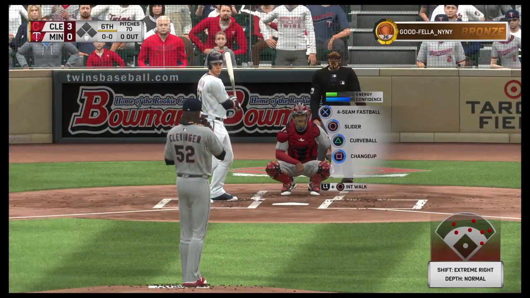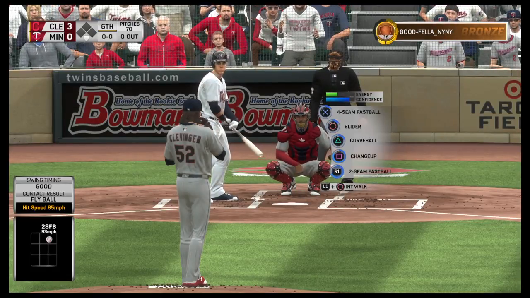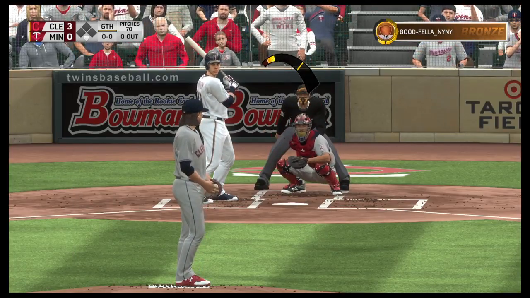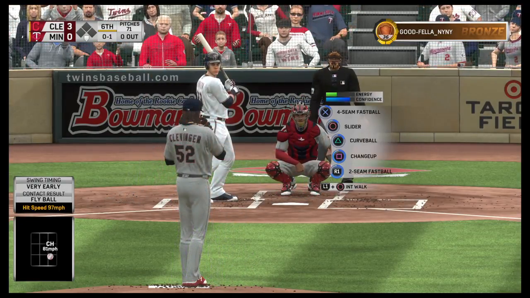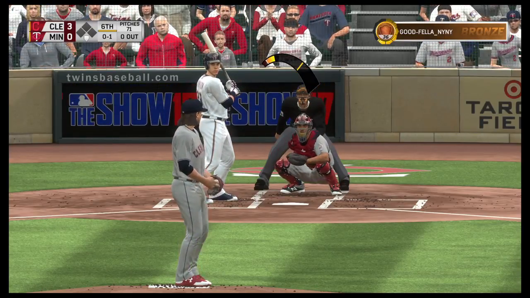Digging in and looking for more, Logan Morrison. 1 for 2 with a double on his line thus far. Here's the first pitch to him. Swinging, a ball hit well to the right side, but this will get into the crowd. The windup and the 0-1.